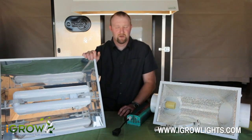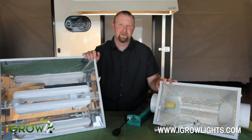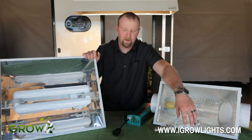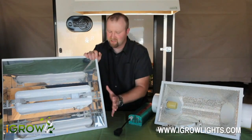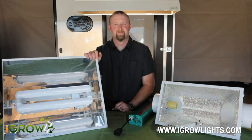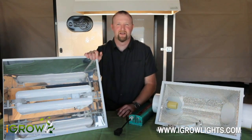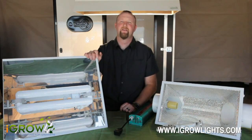So we're giving you an induction light. Five years, no questions asked — if your lamp fails, we'll give you a new lamp, no problem. The comparison is obvious between the two. If you want to grow like a dinosaur, stay in the stone age and use technology that hasn't been improved upon for horticulture for over 40 years. Or take a technology with a solid foundation throughout China, throughout Europe, used in industrial buildings and warehouse applications, with a 0.04% failure rate. Why would I use something that's broken out of the box when I can use something that's going to last 100,000 hours? The choice is obvious. Thanks for stopping by. Have a great one. Peace.